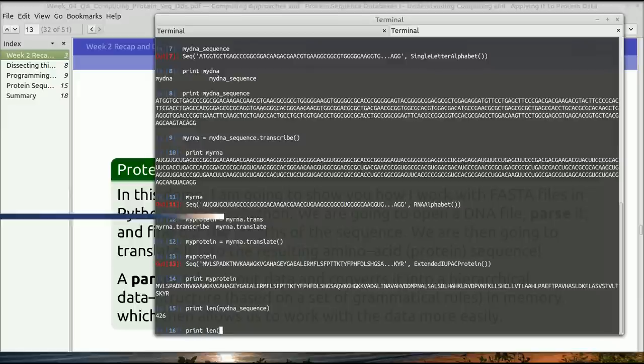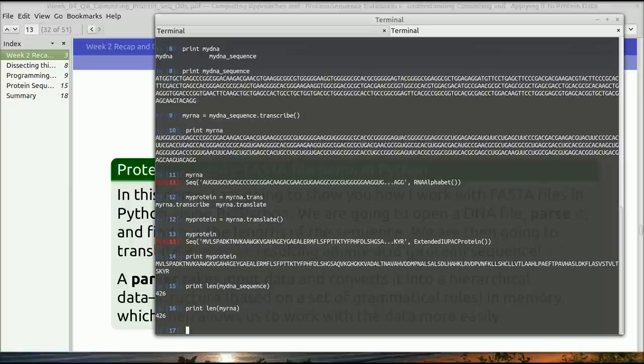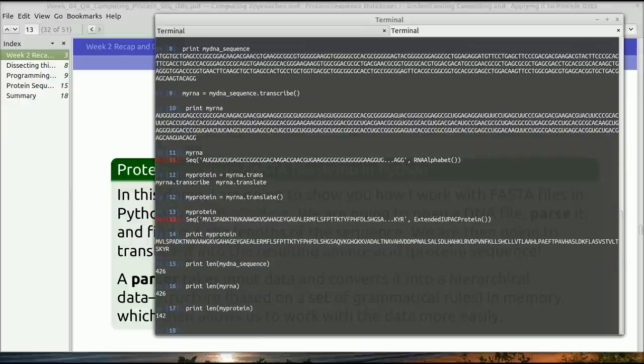Now, because RNA is a direct one-to-one replacement, you should have the same number. Good, that makes sense. Can you guess what it would be for the proteins? Ready with your guess? Does that make sense? Well, it's shorter. We can see it's shorter. What is the relationship between 142 and 426? Think about it. This is just your basic biology. And think about why the protein sequence would naturally be smaller than the RNA or the DNA sequence. Okay, so that was my example.